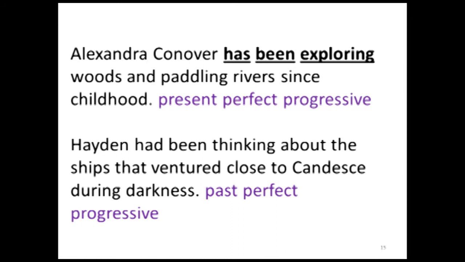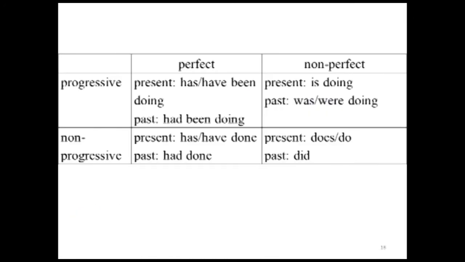Let's take the perfect progressive occurring in the past. The example here is with the verb do, right? The lexical verb is do. The present perfect progressive is has been doing or have been doing. Past perfect progressive, had been doing. Progressive, go to the right side of your chart now, right top corner. Progressive that's not perfect, so just progressive, default in the present. It's is doing, in the past it's was doing or were doing.